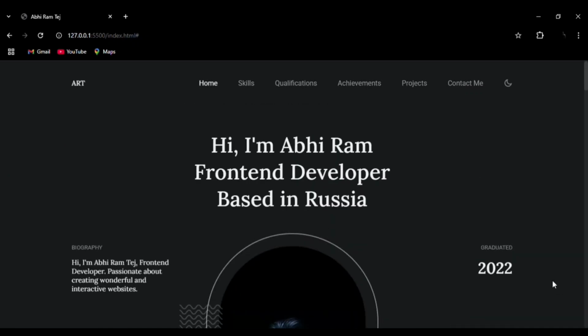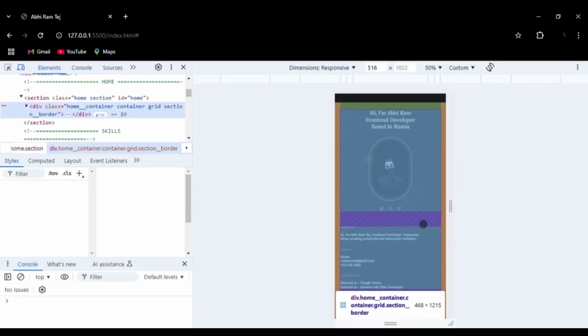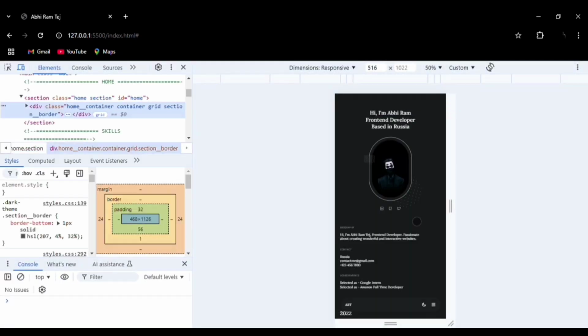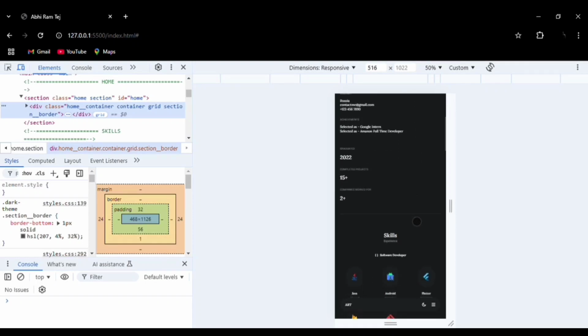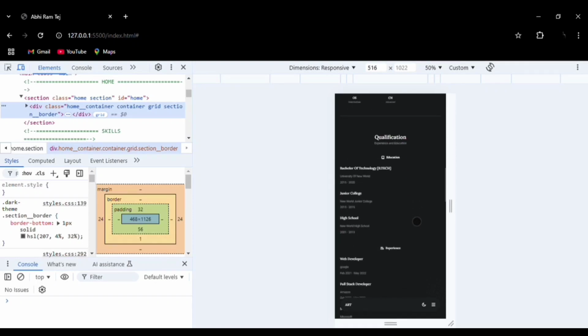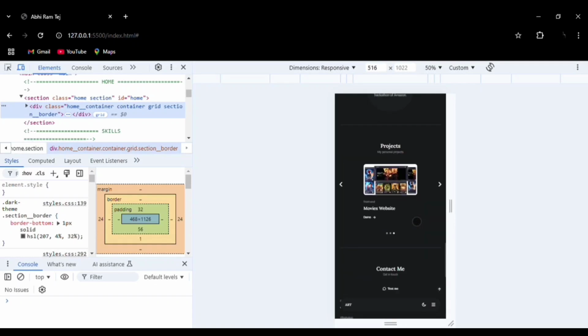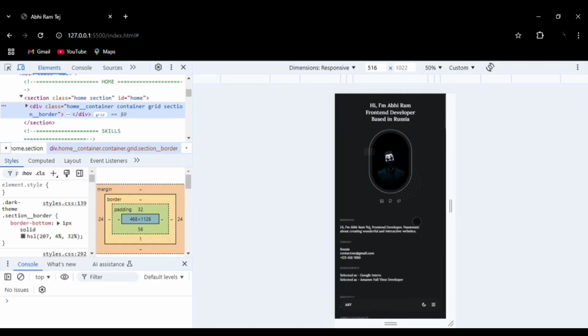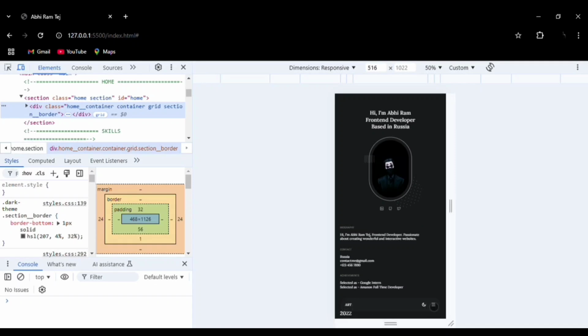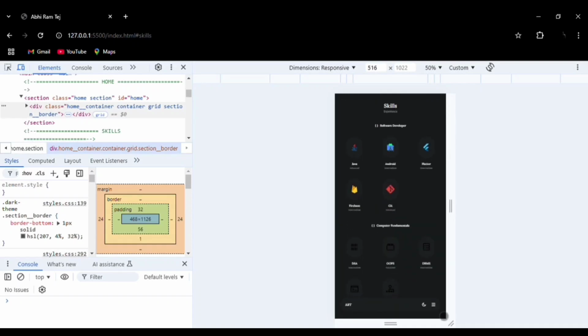The website is entirely responsive, that is, it is also available in mobile as well as tab version. Let me show you the mobile version. You can see this is the mobile version of the website. You can see how perfectly everything has been aligned. And you can see that I have added the menu bar at the bottom. It gives an app-like look to the menu bar elements, just like we open on our mobile phone, right?